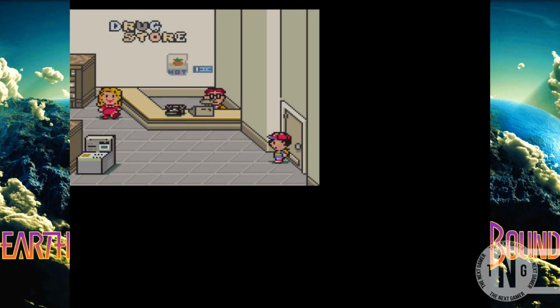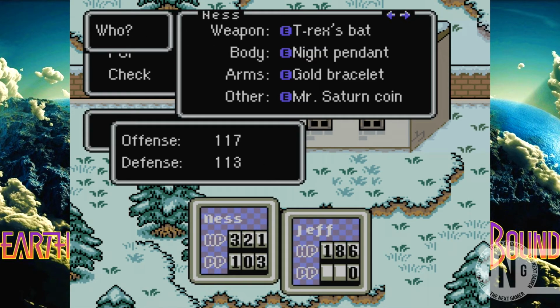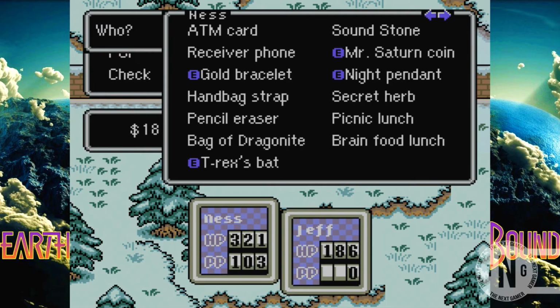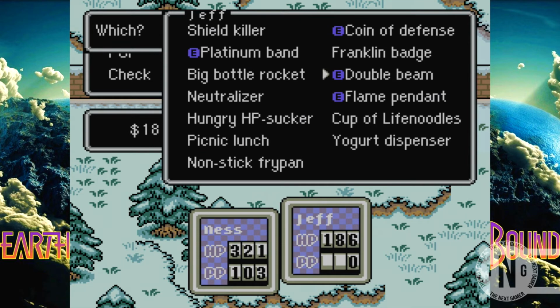Okay, so we're gonna come in here, do some shopping, some swapping, and when I come back, I'll show you my new setup. Okay, here we are. I went ahead and I picked up the T-Rex bat for Ness. I went ahead and I sold off Jeff's old great charm that I replaced with the flame pendant, and I also sold the regular HP sucker. Another thing that I picked up is a non-stick fry pan.